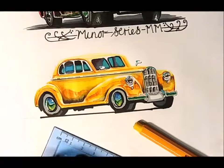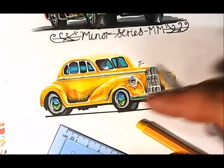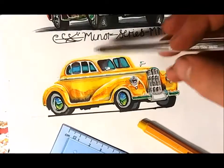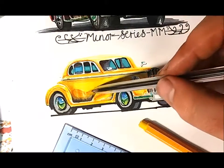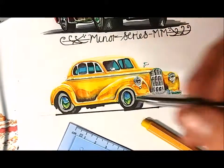Okay, I just want to darken up some of the edges of these wheels as well, and you can see I've done a bit more orange shadow just around a few other areas. I think my favourite bit is actually this. It looks like a really nice sunset mountain on the side of it. I think that's really turned out nicely.